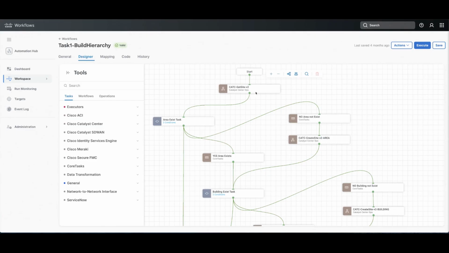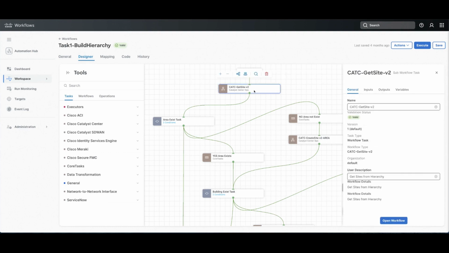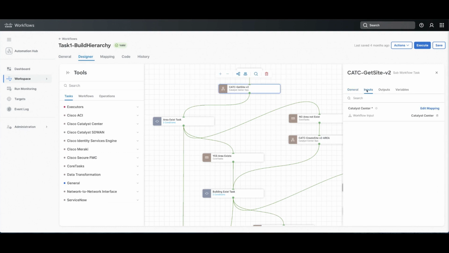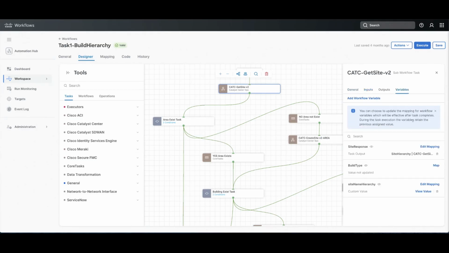From a perspective of looking at each one of these workflows, they will have inputs, okay, and they will have outputs and variables. Inputs might be as simple as just targeting something, okay? Outputs, we might want to save the information to a variable, right? And so this allows for us to manipulate data as we might need to throughout the course of this.